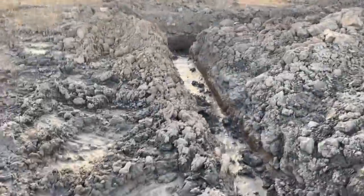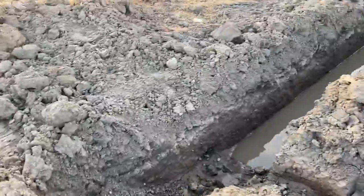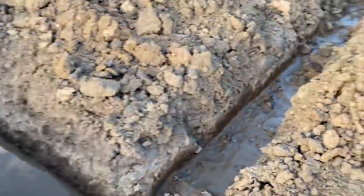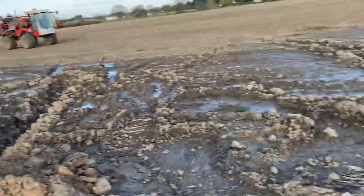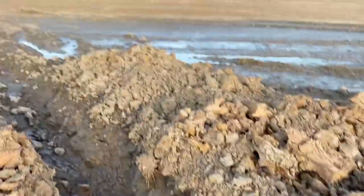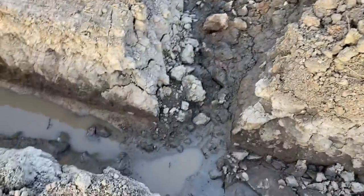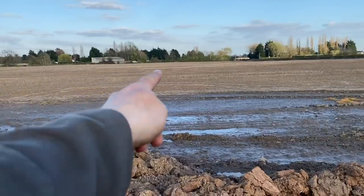I think it was Tuesday we dug down to these drains here and exposed them and let the water get away. So that's just where we dug too deep - the drain is just under there and as you can see it's all dried up now. We dug three trenches on the top of the drains. That was where we went too deep looking for it so that hasn't drained away and it's all fallen in a bit. What we'll do is pull that out, stone it up to the top, and then it won't lie wet here. It's good because that drain was quite heavily silted but it's obviously still working - it goes off that way so we're going to clean that ditch out as well in the next week or so.